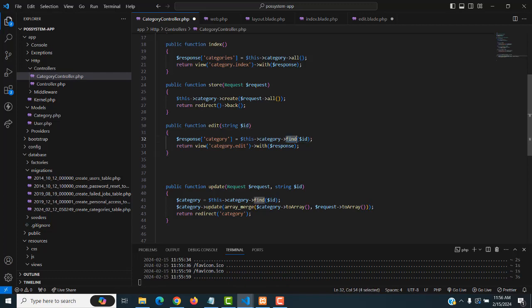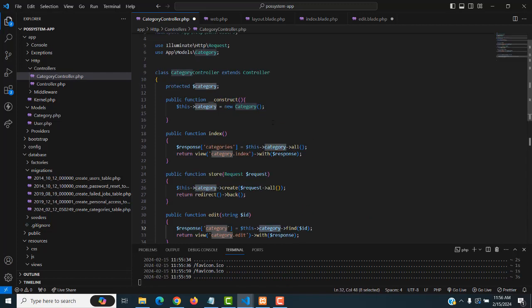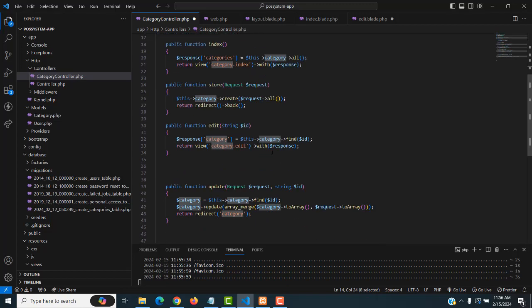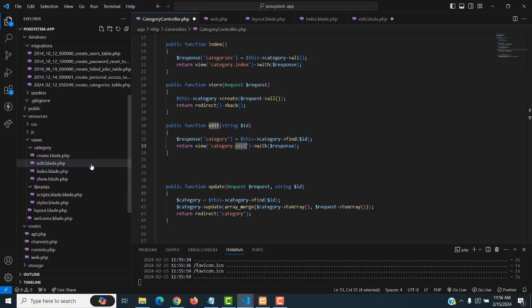There is a method in Laravel's ORM tool called find, which finds the record through this model. Finding the appropriate record, the ID matching value should be returned to the category.edit page. So the edit page means the category.edit page.